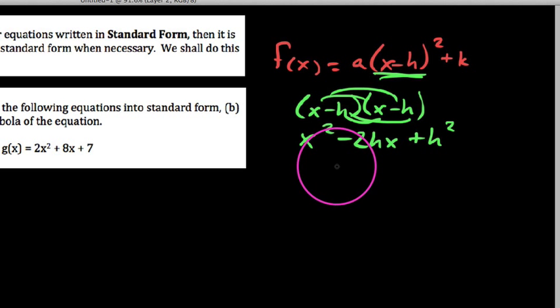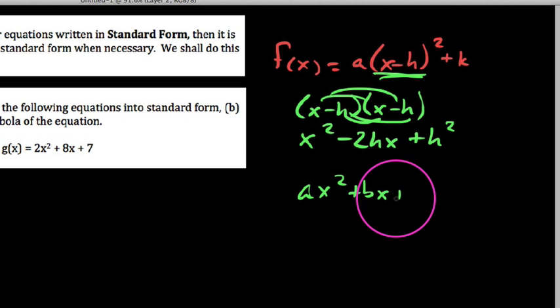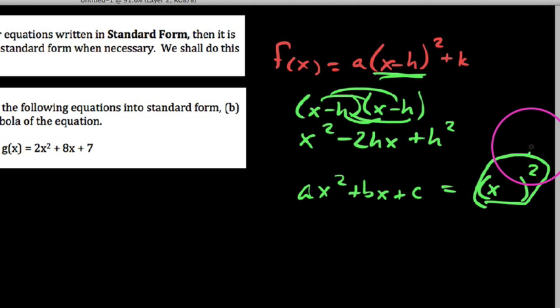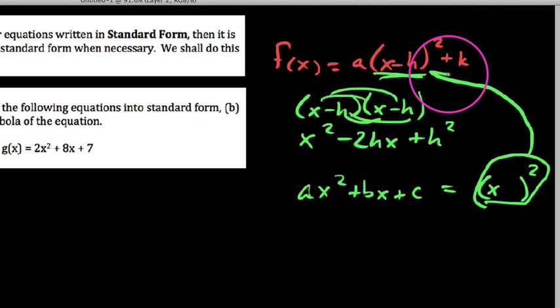And so I guess what I want to point out is this. If we're often given things that look like this, ax squared plus bx plus c, we could actually factor this down into something that had a binomial squared, which is this thing that we need to put into our standard form right here. Okay, but some things would have to be true about b and c in the first place, and that would just necessarily have to be this.